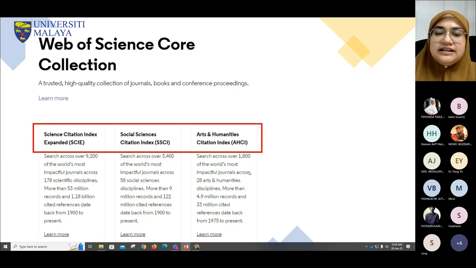Can you publish in a different index according to your field? So far, what I've heard is still okay. Meaning, if you're from the sciences but you publish in a Social Sciences Citation Index journal, it's still okay. I've not heard so far from other parts of the University of Malaya that you need to stick to your field of study for the index. So you can submit to any of the indexes listed here for ISI. So for ISI status, or Web of Science status, usually group A or category A in your documents, it should be from these three indexes only.